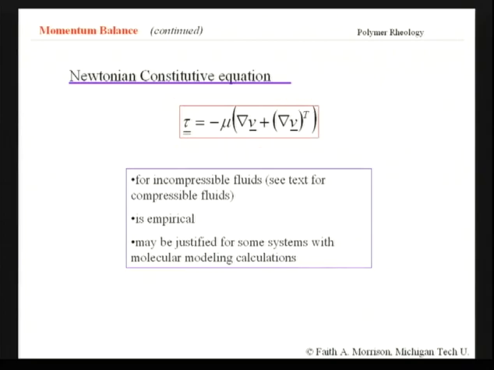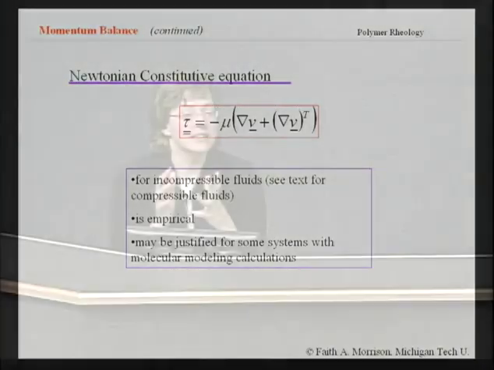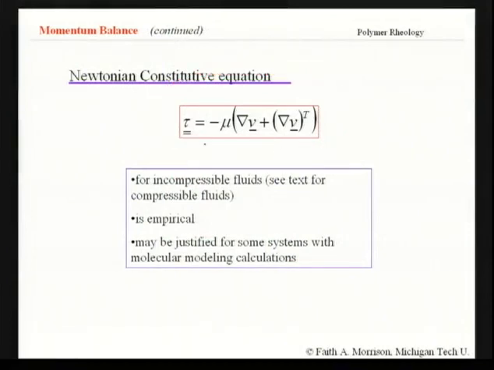For the Newtonian fluid, I just gave this to you very quickly at the end of class. This is the Newtonian Constitutive Equation. It's true for incompressible fluids. It was arrived at through experimental results. If you go back to chem class and pick up the kinetic theory of gases, you can also derive it if you're really very good at tensor mathematics. You can say I have molecules that interact, that just bounce off each other elastically. And if you assume elastic collisions of these gases and certain rules about how their speeds are related to their temperature, you can derive this tensor relationship for ideal gases.